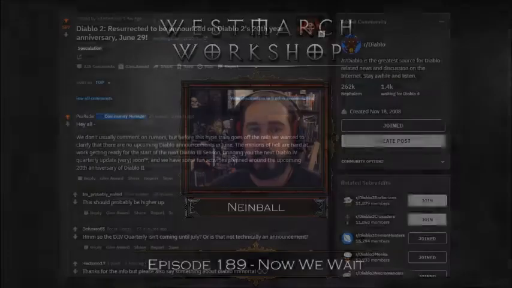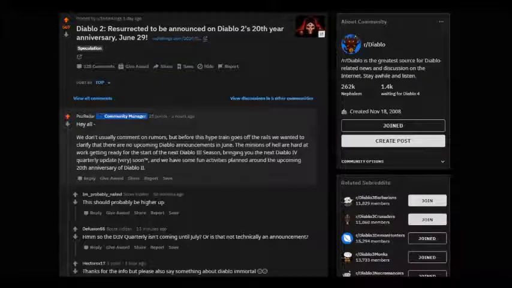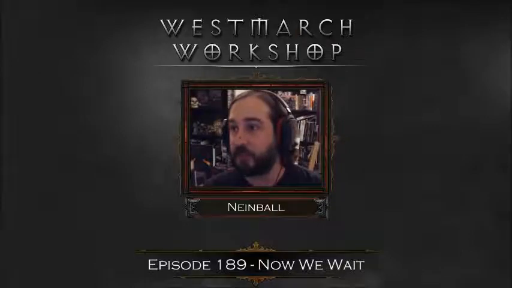So Pez Radar, who is the community manager for the Diablo franchise, wanted to go through and address these rumors directly. Hey all, we don't usually comment on rumors, but before this hype train goes off the rails, we wanted to clarify that there are no upcoming Diablo announcements in June. The Minions of Hell are hard at work getting ready for the start of the next Diablo 3 season, bringing you the next Diablo 4 quarterly update very soon, and we have some fun activities planned around the upcoming 20th anniversary of Diablo 2.